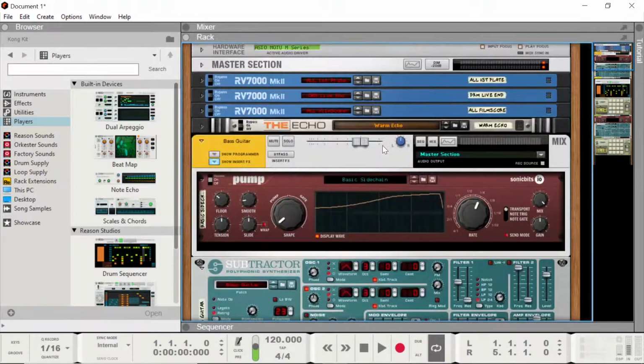So open up Reason, download the demo, have fun with it, and we're going to do more videos on Reason. The idea behind these videos is literally to just jump on. Don't even spend a lot of attention on it. Just listen here and there, maybe get inspired, and just pump you up to make better music. That's what I want to do. I want to pump you up to make more music, make better music, and just get inspired. So that's the goal of this channel. That's what DAWJunkie is all about.